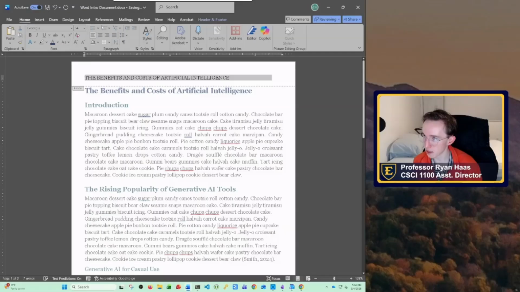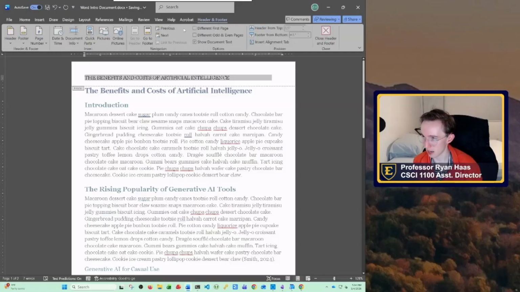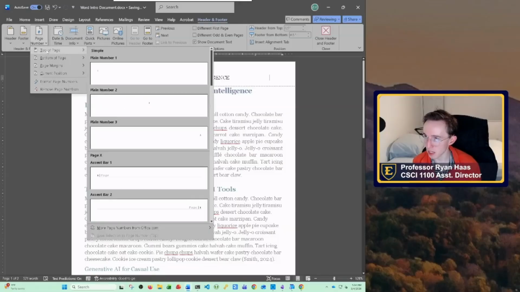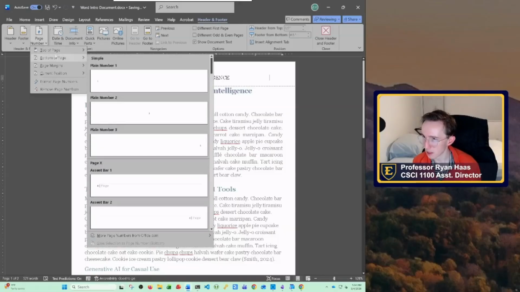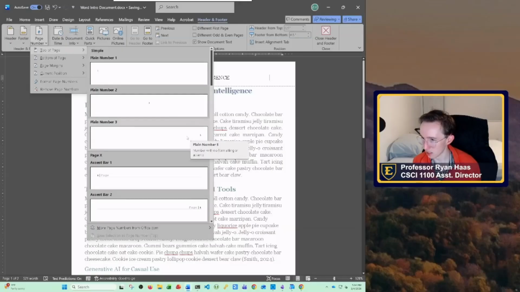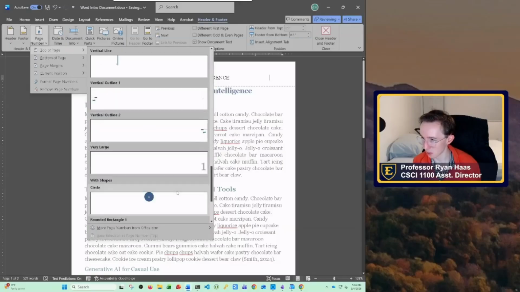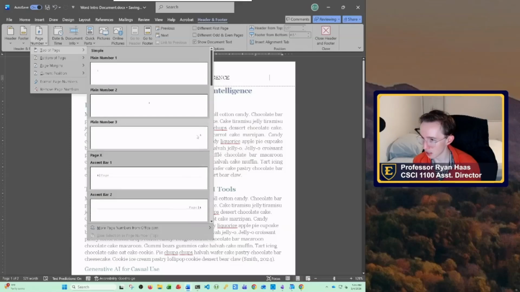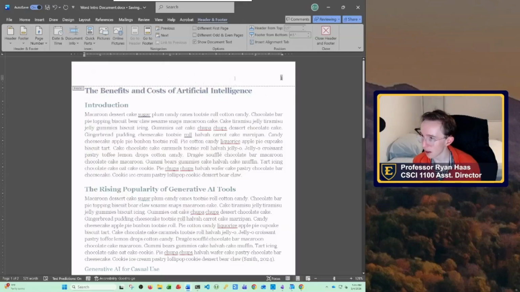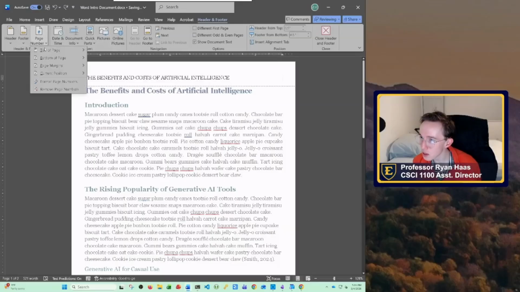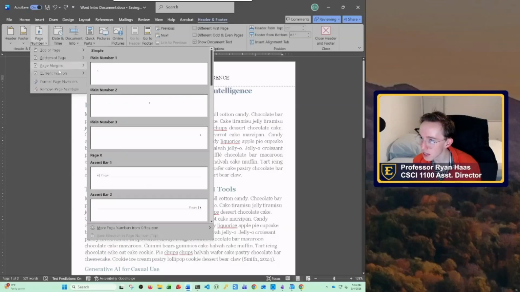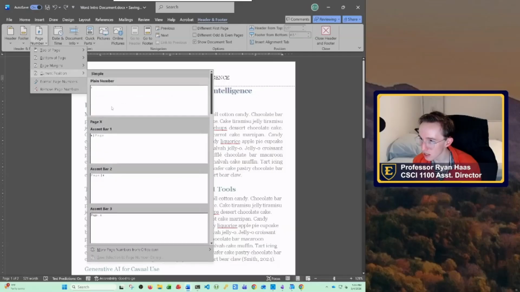Let's uppercase that. And let's go back to the header footer tab, and then watch what else I can do. I can hit the tab key on my keyboard, and I can insert a page number. And it actually lets me select where I want it. So there are different kinds of styles that we can apply. I'll use this very tiny little one up here. And that actually got rid of my title there, so I'm not thrilled about that. Try that again. Current position, let's try this.